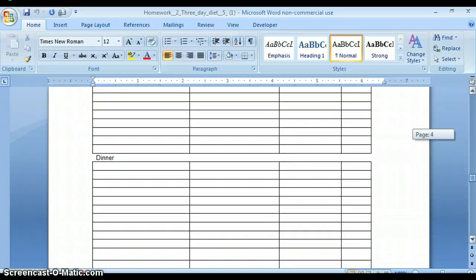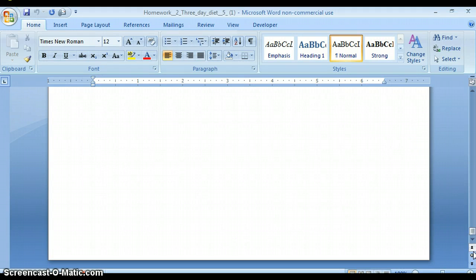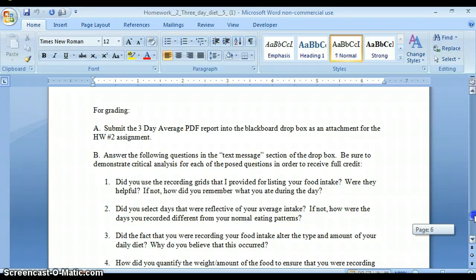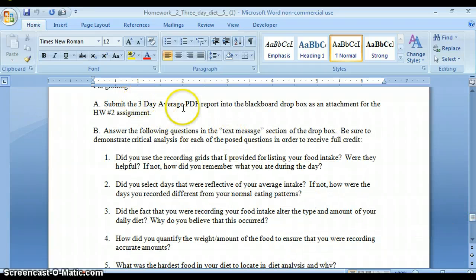In addition, you are going to have to answer the following questions, and these are located at the end of the homework sheet. So submitting as an attachment a PDF is part 1. Part 2, in the text submission or text message section of the Dropbox, you are going to record your answers to the following questions. Now, in homework assignment number 1, I was fairly generous as long as you gave a reply and the reply had some depth or analysis to it, you received credit for it. In future assignments, I am going to expect that you bring more to the replies in the way of objective responses when they are called for.